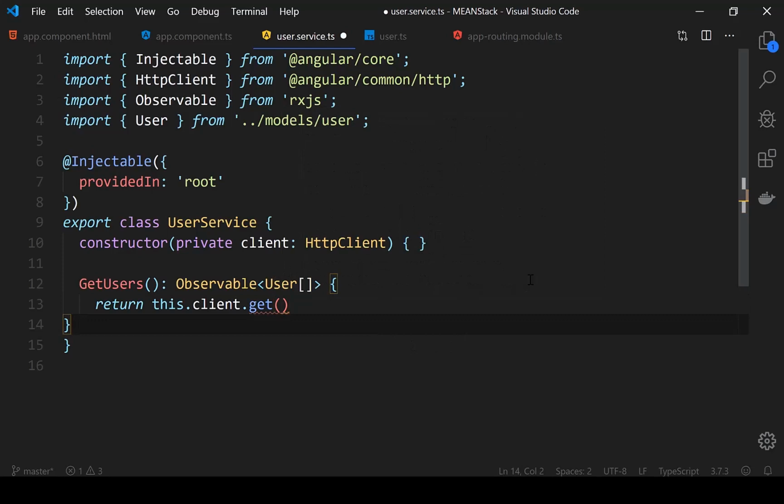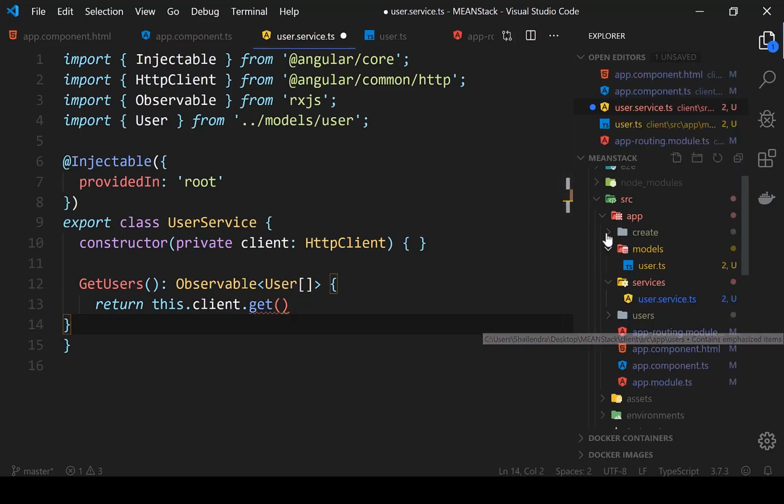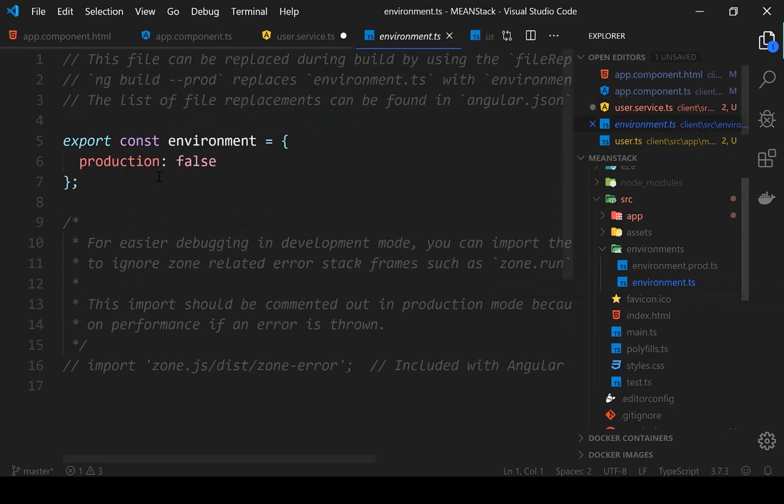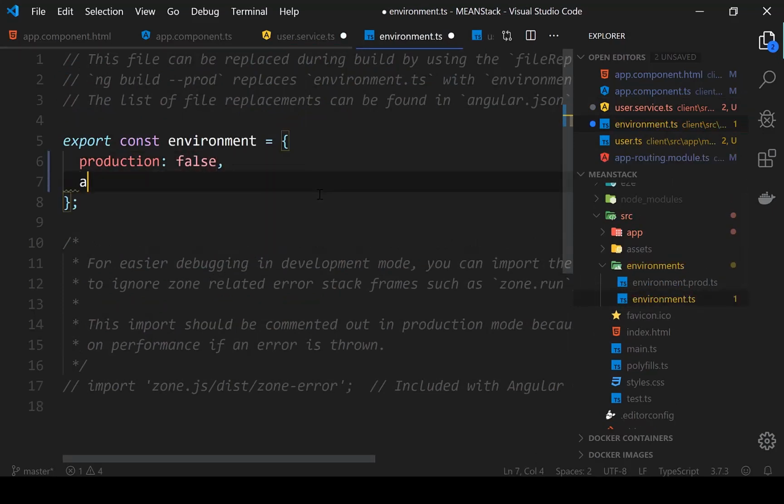So what we can do here in Angular to define the environment specific setting as we specified in our Express application. There is an environment folder. In the environment folder, I can specify the environment specific setting for the production environment and for the development environment. So just do one thing here. Let's define the API address. So where my API is running, my API is running at the port number 3000. So let me mention here http, and then localhost, and it is here, let's say 3000. We have mentioned now.